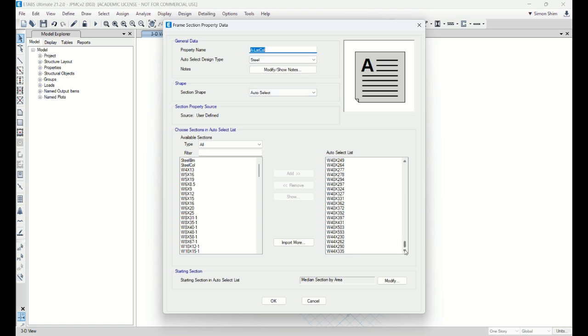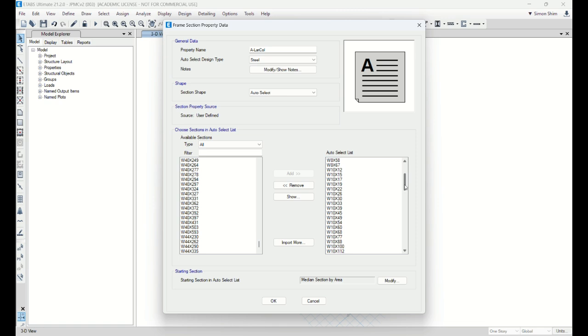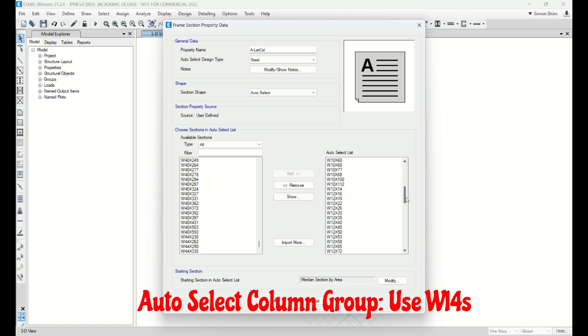Typically, for column design, we normally use W14, right? And since we are designing a huge tall building, I'll just stay with all W14.